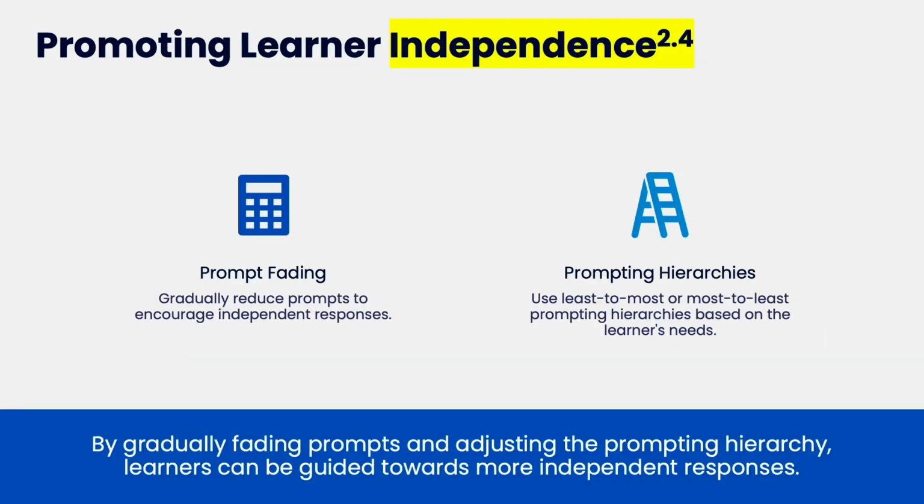So for prompt fading, you want to reduce the prompts, and you wouldn't say mastery within DTT unless it was without prompts. When they're correct with a prompt, it's not accurate. It's only accurate when it's correct without a prompt. And you will use some sort of prompt hierarchy. It will depend on the child or the learner and your supervisor. But sometimes we do least to most, so we'd start with really small prompts and get heavier as they're wrong. Or we start with most to least, heavy prompts to make sure they're correct, and fade them out. And we'll talk about that more later in another video.